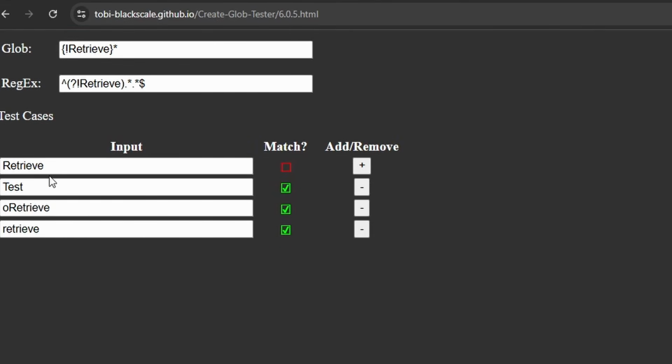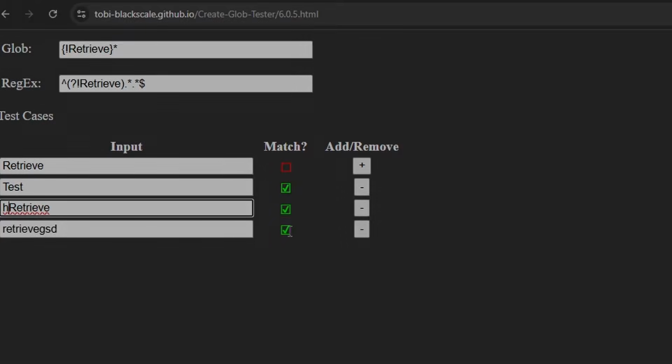When I receive packages, for a package that's called retrieve, I want it to be rejected. So match, it doesn't match. But anything else, I need it to work. If I do retrieve, no, it shouldn't match. So this is a pretty simple way to test it, and to test special cases.